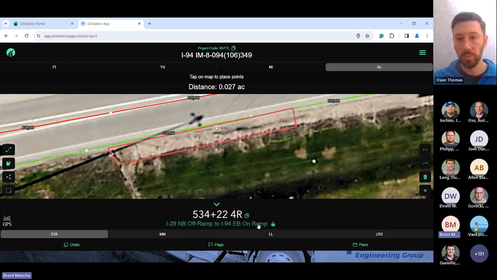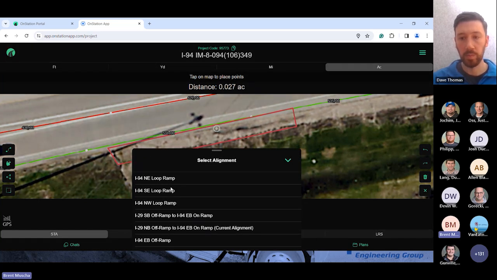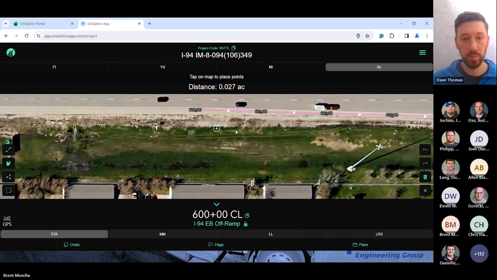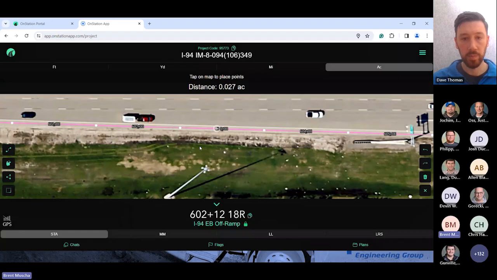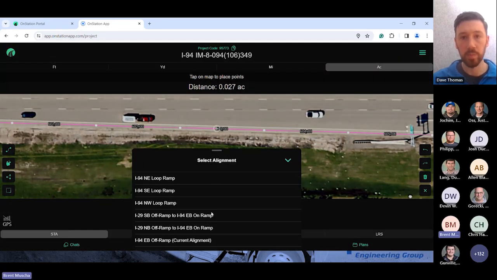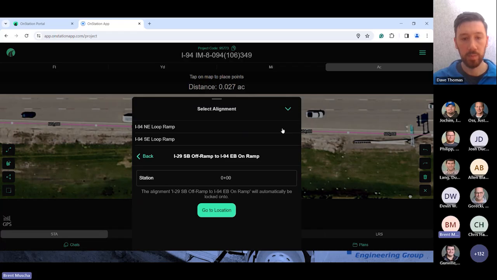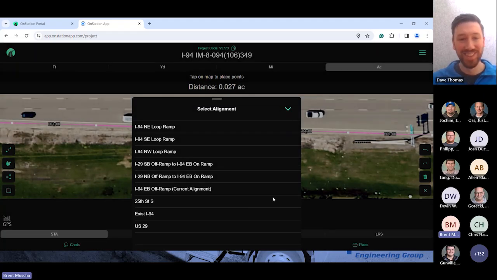And then switching to the different alignments is just as easy as going in and selecting your alignment that you want to go to. And so within this project, like Levi said, we had 6 different alignments. You can scroll down there. They're kind of buried. There's quite a few.